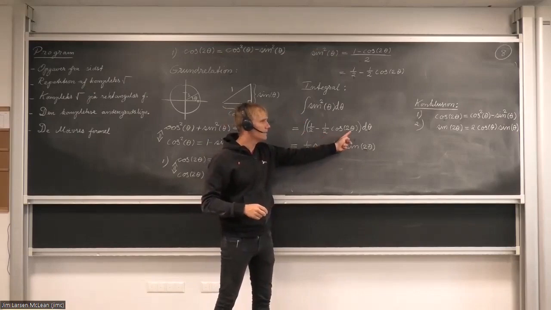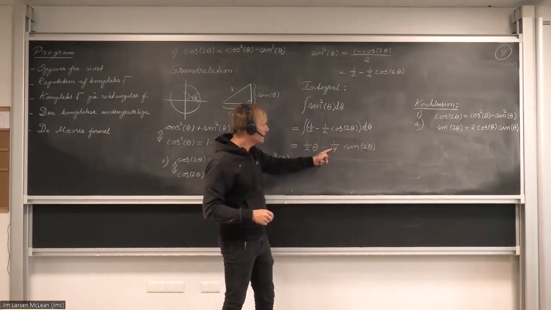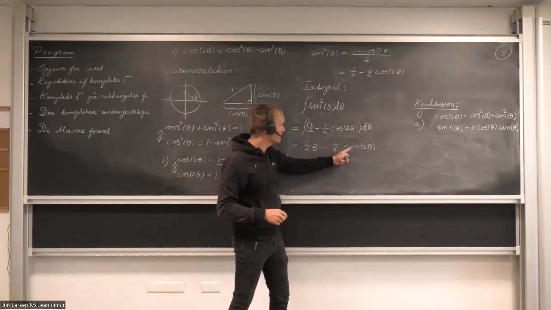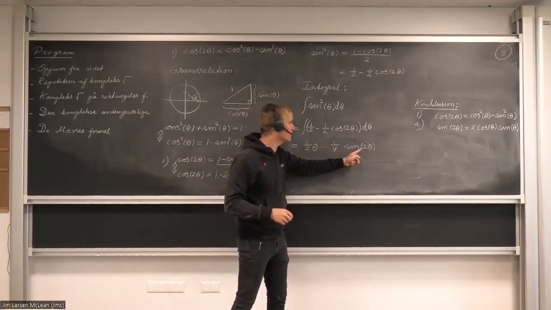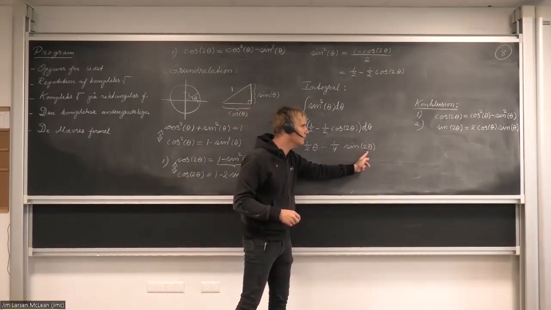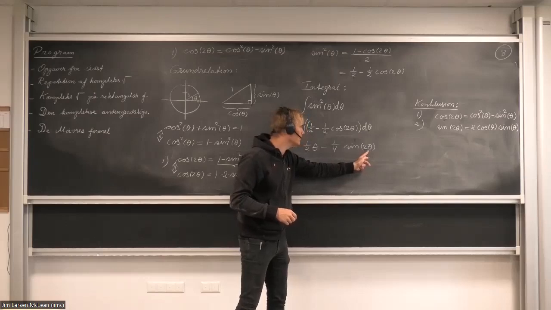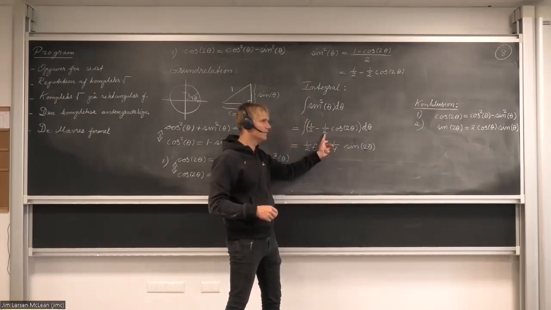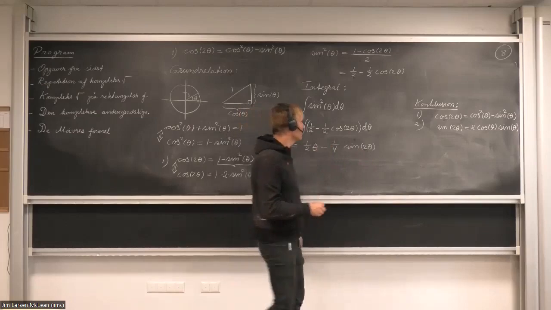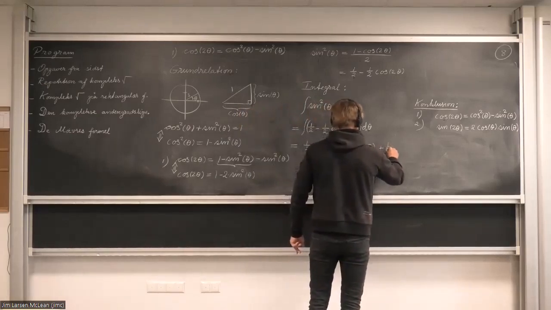I assert that if you differentiate this, you'll end up with that. Let's give it a try. Negative 1/4 remains when you differentiate. The derivative of sine results in the cosine of the same angle, but remember to multiply by the derivative of the inside, which yields 2. 2 times 1/4 equals 1/2, and there it is, plus a constant.